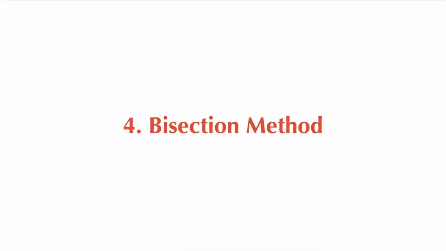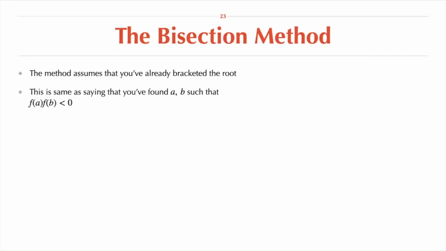So it turns out, as we said before, that it exhibits first order convergence. Another first order convergence method is the bracketing method. So now we talk about the bisection method. In the bisection method, you've already bracketed the root, that is, you know the location of the root. The root lies between, let's say, a and b. And then you use Bolzano's theorem.